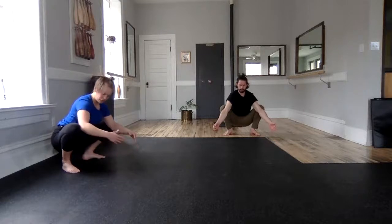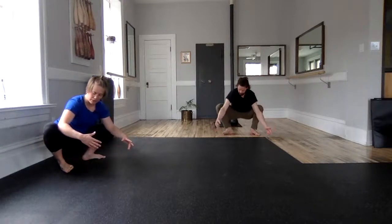I'm using my elbows this first time through just to gently push open my knee and my hip because that feels so great.